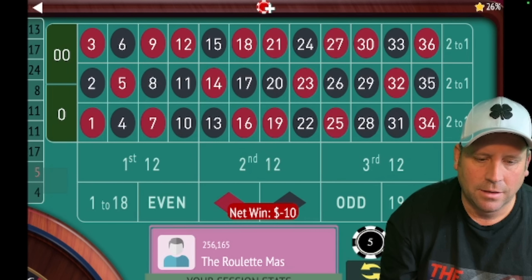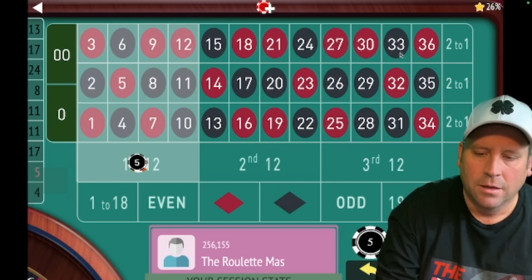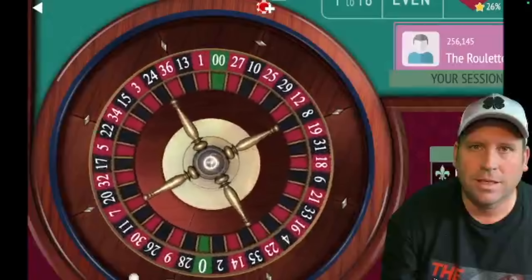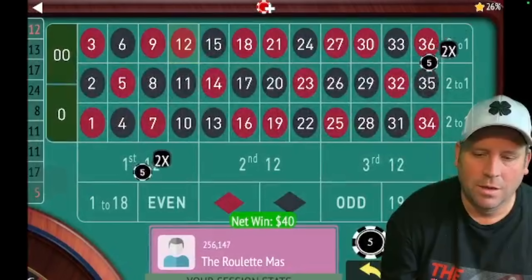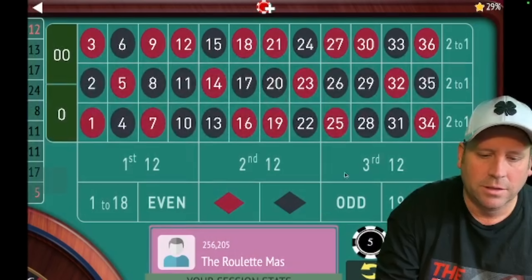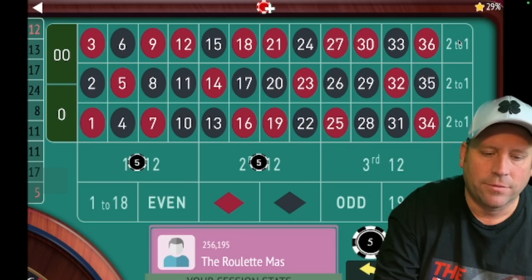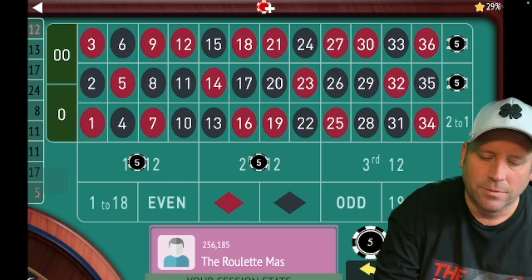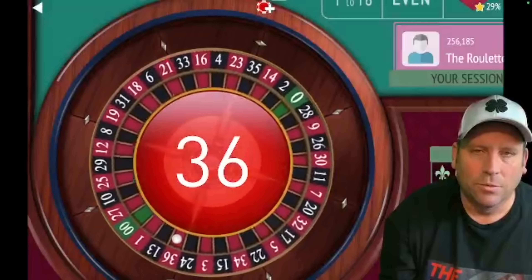13 hit and both those lost, so now we're going to go from five to ten on each of those. The second bet was the same as the first - five, five - and then now ten. 12 red came in and we got both of them, so now we're at forty dollars. Then you just restart again - five dollars on first 12, second 12, second column, and third column. If you're happy with forty dollars you can cash out, but we're going to go ahead and reset.